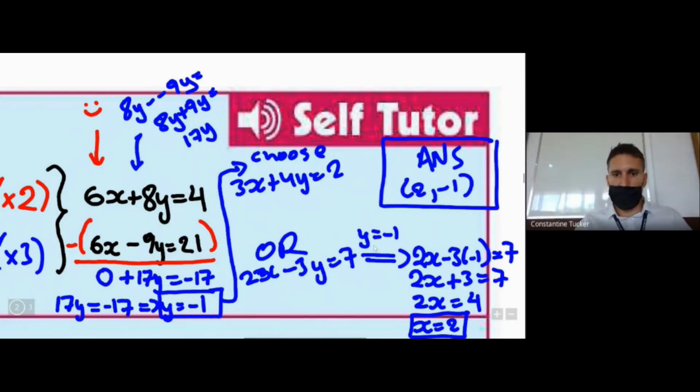So just to recap, we eliminated one of the unknowns, we found the value of y, and went back into the original equations to find x. You will see that the textbook has actually done it a bit differently here. They've done the first one times 3 and the second one times 4. There are multiple ways to do this, really. You can always come up with a way that suits you best. So they eliminated the y value, and then they found the x value, but it's just equivalent.